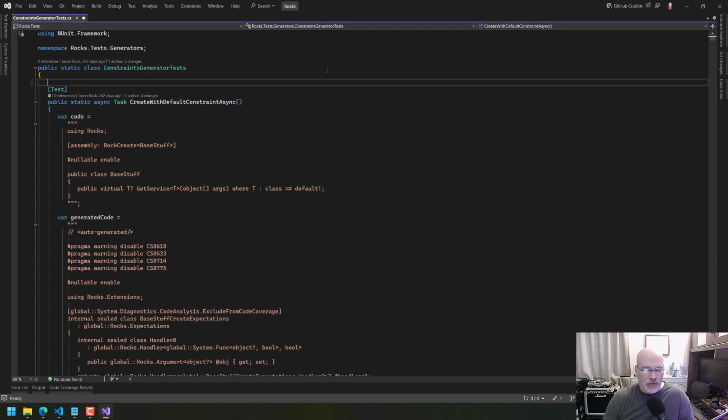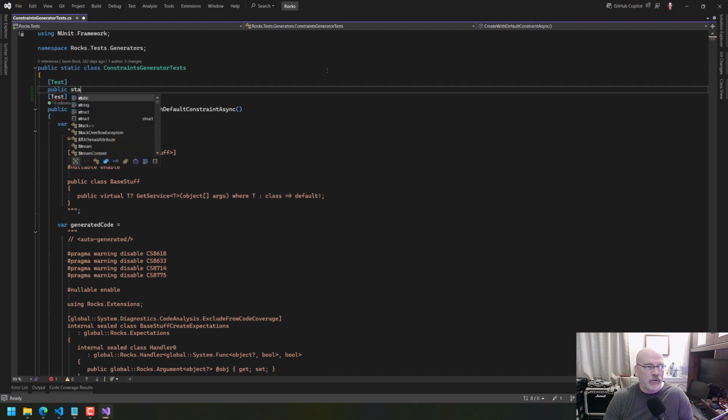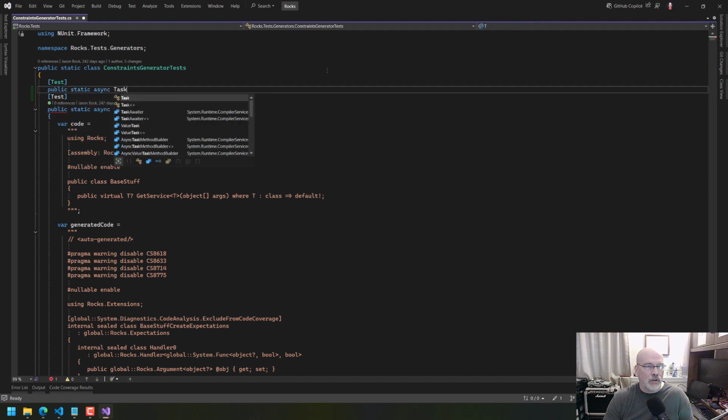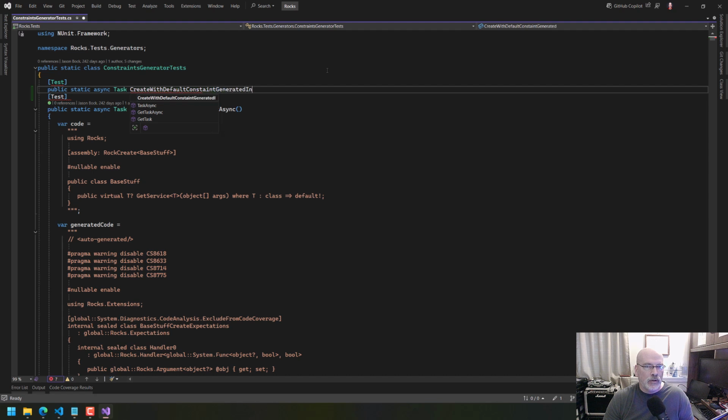Again, the reason these files get so long is because the generated code is in there. So public static async task create with default constraint generated in. Let's call it generated default constraint async.